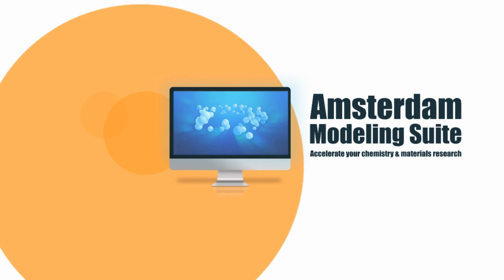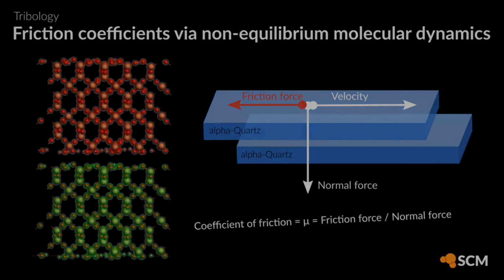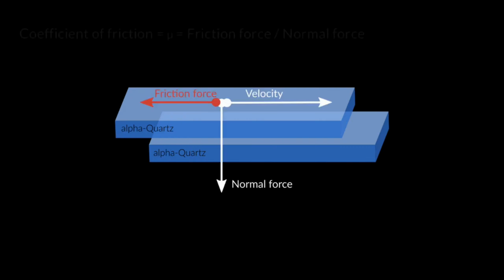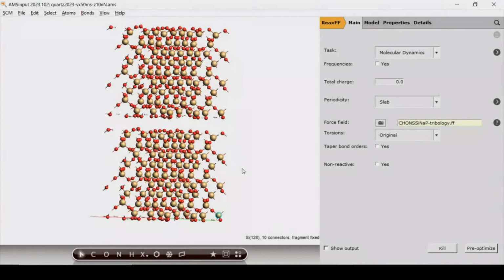Non-equilibrium molecular dynamics, or NEMD for short, is a commonly used tool to study phenomena such as friction and wear in tribochemical systems. In this video, the procedure for setting up an NEMD simulation is demonstrated, with the goal of calculating the friction coefficient of two sliding quartz surfaces using the reactive force field ReaxFF.